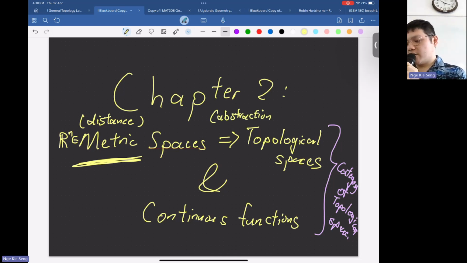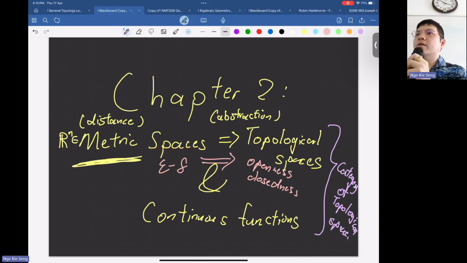After that, we will abstract to topological spaces. We don't want to play with epsilon delta anymore. We just play with openness and closeness. So basically, we are moving from epsilon delta to openness and closeness. And openness and closeness here is basically just set theory. Is it inside there or not? We can define intersection using elements inside the set. For example, we define the number less than or equal to using injection, also set theory. So this class is basically set theory. So done with it. Let's start.